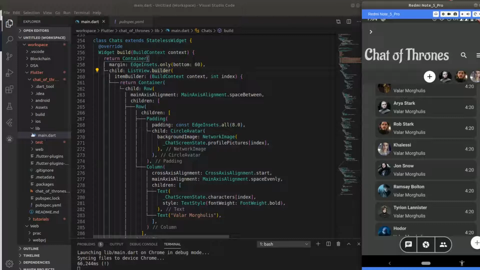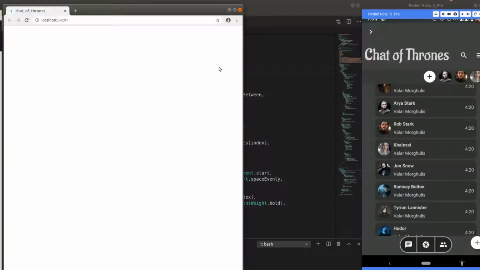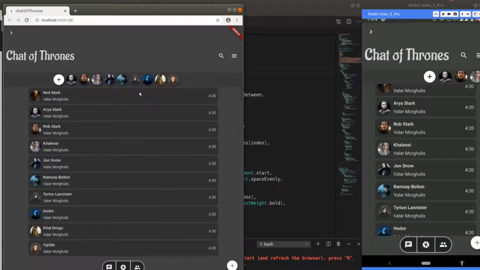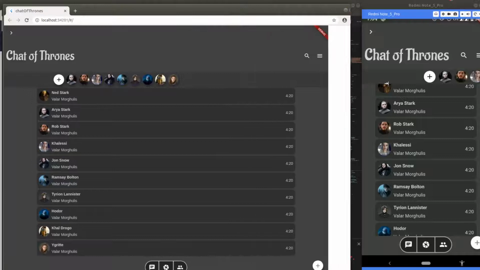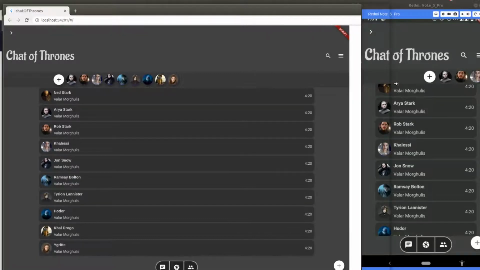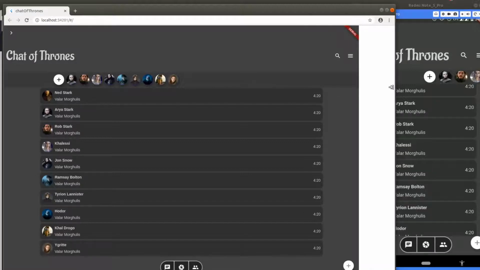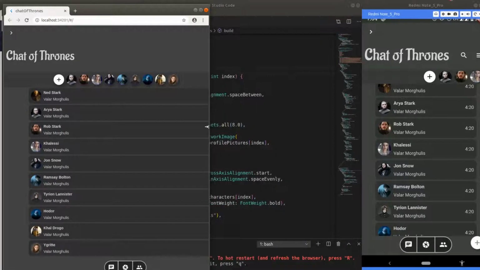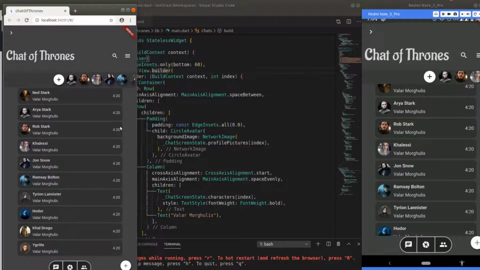I guess it launched, and let me open Chrome. Yeah, so let's wait for it to open, and yet again it's taking a lot of time. So it launched, and this looks pretty cool, right? And look how responsive it is. As I expand, the size of chats also expands, and as I compress the size of the page, the size of our chats also takes the size of the page. And this is what is expected from web apps, that they should be pretty responsive, right?